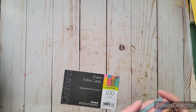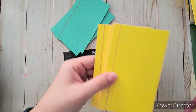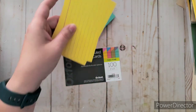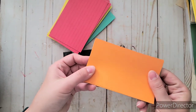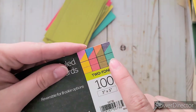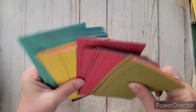Yesterday I was sharing this giant haul of thrifty finds, and these index cards I found out were double-sided. The teal ones have purple backs, the yellow ones have pink backs — how cute is that for spring and summer! The red ones are blue in the back, great for 4th of July, and the green ones are orange in the back, perfect for fall. My baby girl opened the bag and I noticed — oh my gosh, there's so many colors!